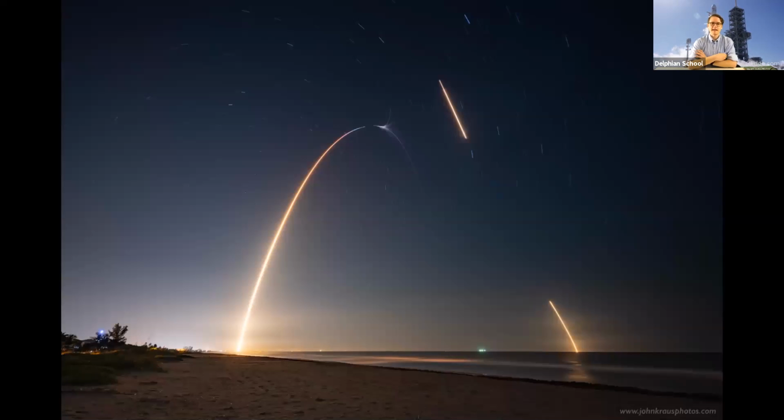Here is a time lapse of a rocket launch. And this is gorgeous. And you can see there's the liftoff. And then up there, you can see where that first stage stopped burning. And you can see where the second stage started burning again, and it kind of takes it off. It looks like it's coming down. That's actually not down. That's going farther up into space, starting to orbit the planet. It's going away from us, not down.